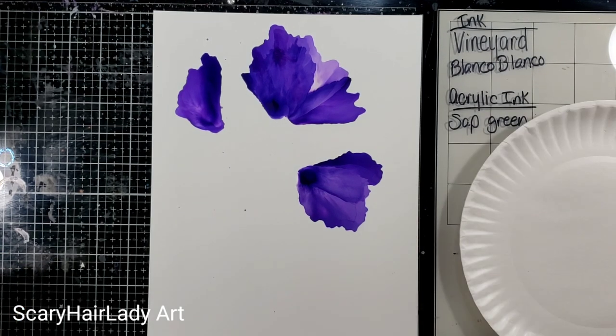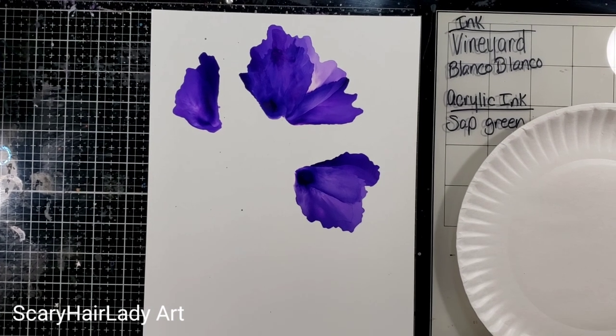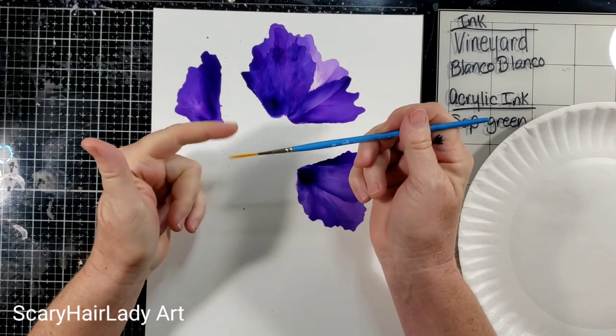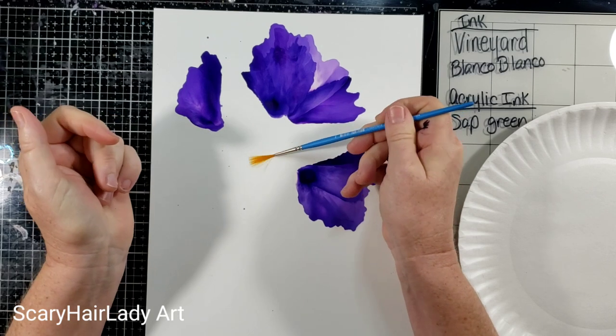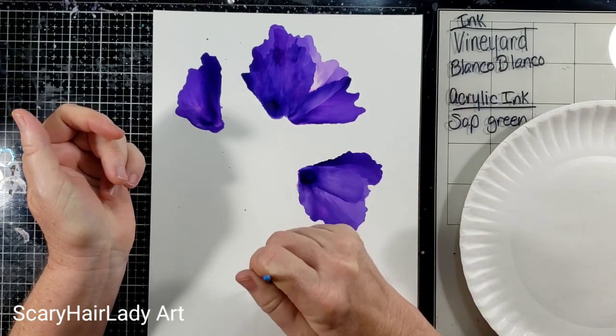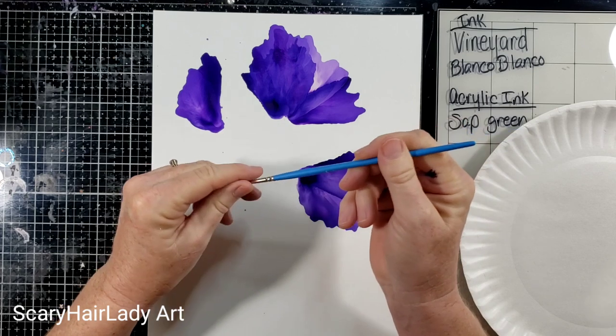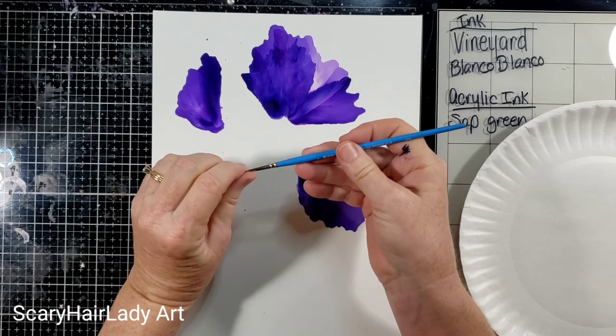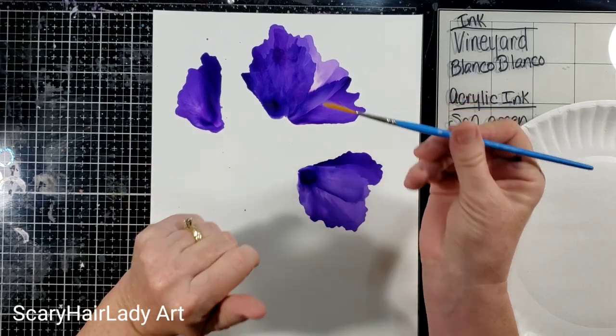On the acrylic I bought yesterday, where did I put it? I'll be right back. Okay. This is a liner. You can see how long the bristles, how thin. These are great for making those long lines, skinny lines. Yeah, I can't find my other one to save my life. So, I bought another one.